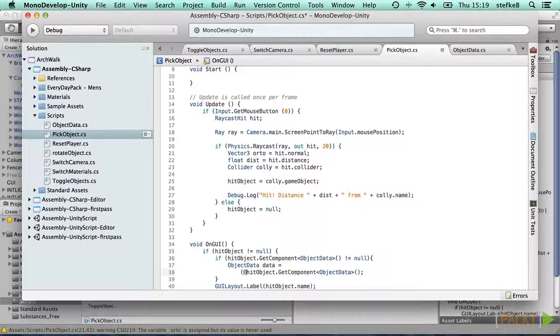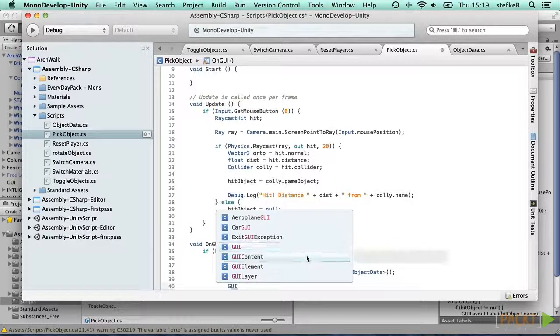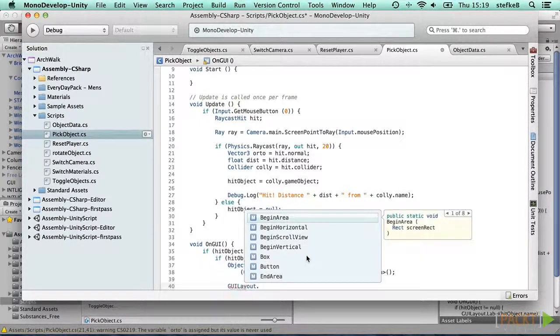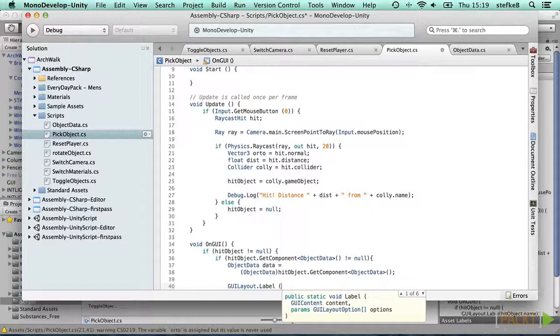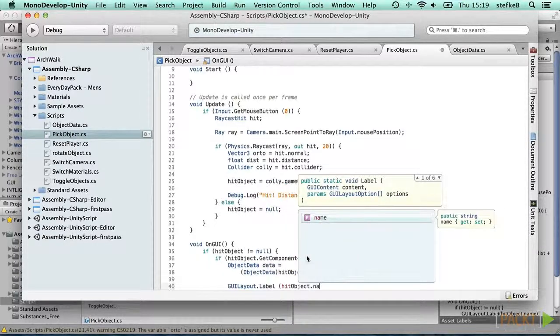And to be able to access the variables of this class, we need to cast it into the ObjectData class. Finally, we simply add a few GUILayout.Label statements to place different parameters on screen easily. GUILayout.Label, then hitObject.name.